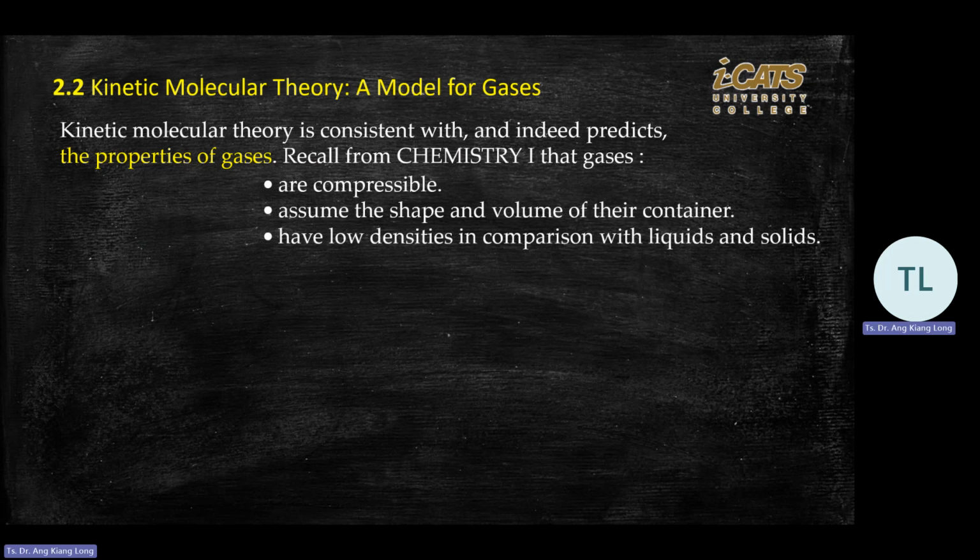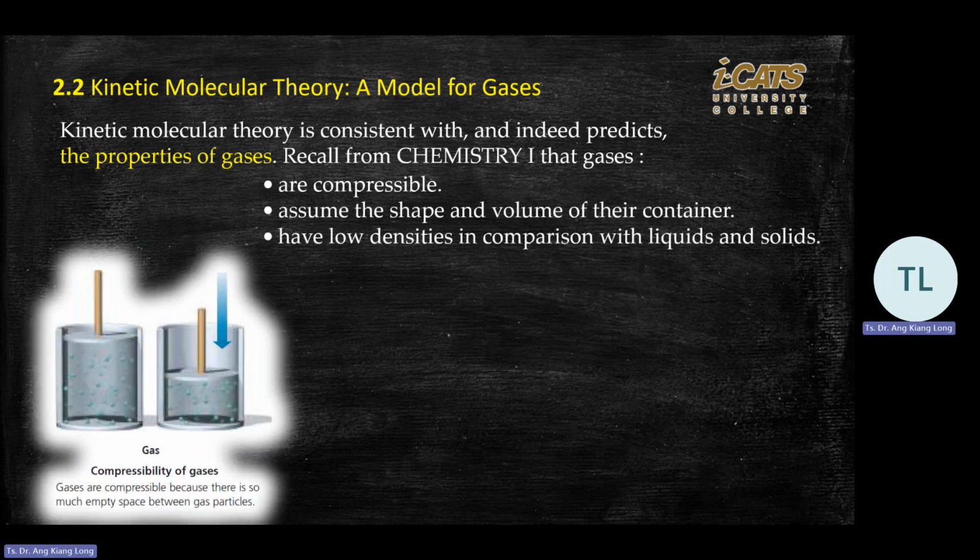So in chemistry one, this is what you assume. You assume that gases are compressible, meaning you are able to compress gases. They assume the shape and volume of their container, meaning they take the shape and volume of the container. The gas will fill the volume of the container and have low density compared to liquid and solid.